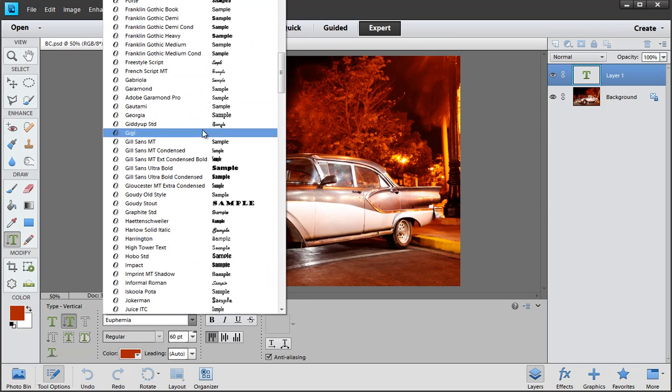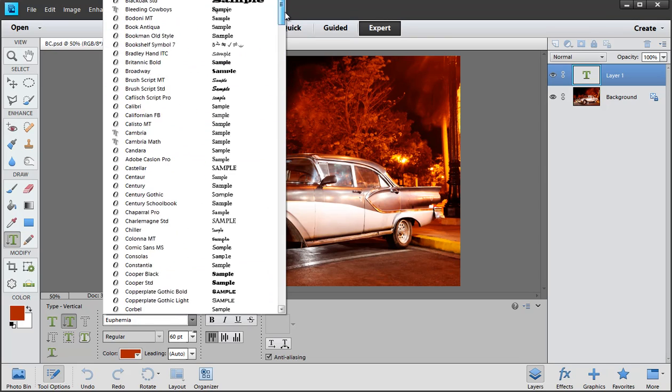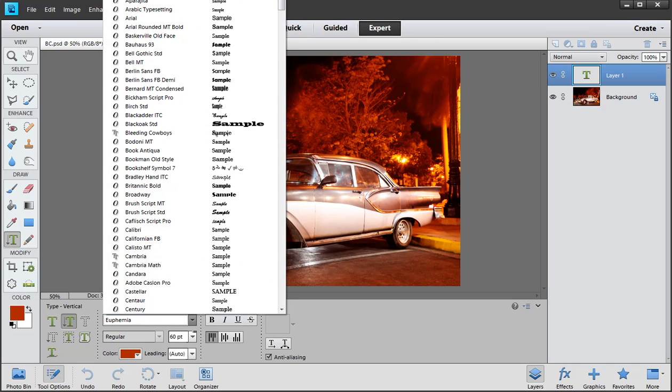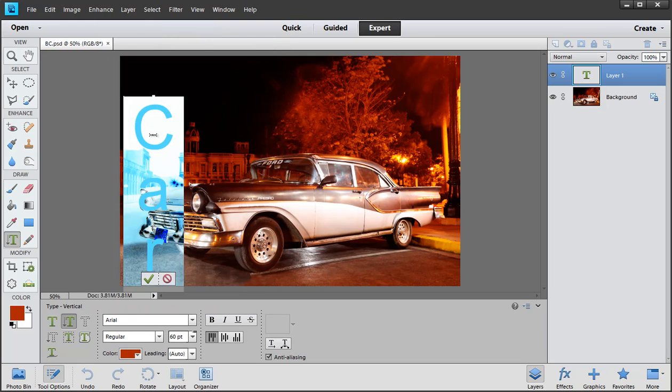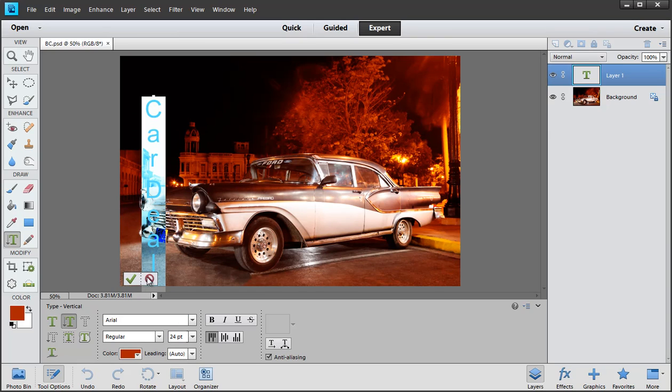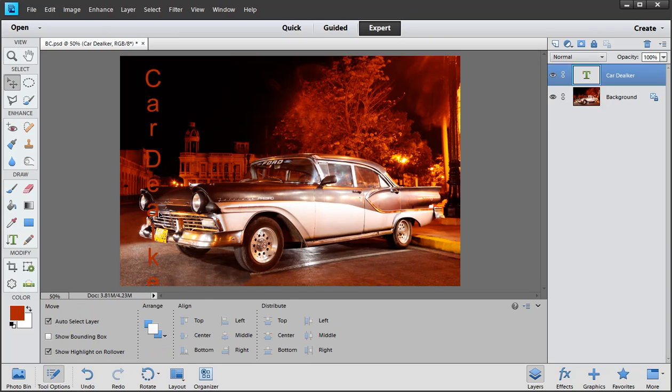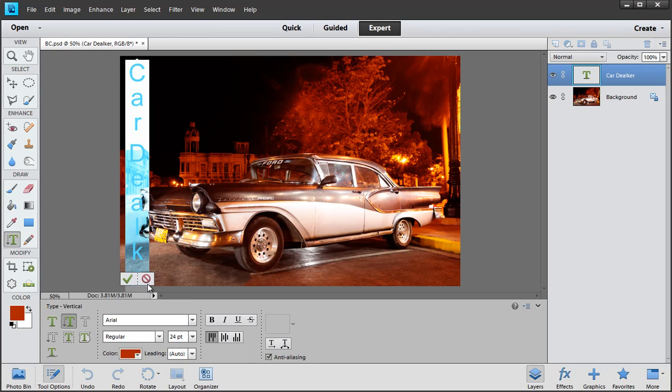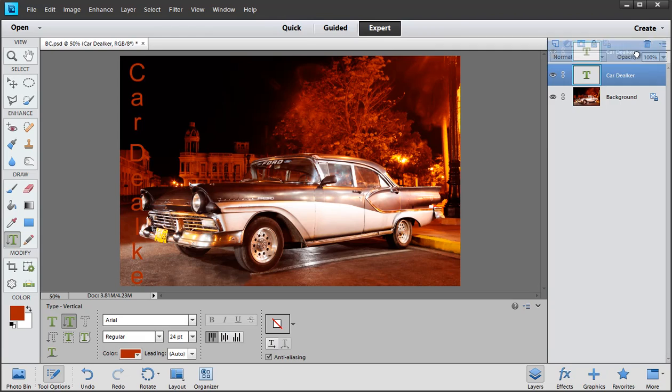So one of the problems, of course, is we have so many typefaces these days, and especially if you're a bit of a collector like I am, when I see a typeface, I think, gee whiz, I'm going to have one of those. So one of the problems I'm getting here is it's not fitting in, so I'm going to drastically reduce the typeface. And even if I go like this, I wrote the word car dealer, and you can read here, it's actually not very legible. This is why I always steer people away from doing this completely, because vertical text is really hard to read. So we're going to use horizontal text.